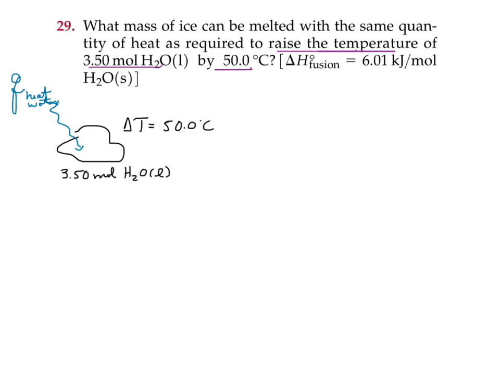Okay, so this one, I've seen some of you guys do this, kind of started backwards. If you read this a few times, it makes sense for me to start backwards. Basically, it says that you have 3.50 moles of liquid water, and you want to raise it up, the delta T 50 degrees Celsius. What is the energy you need to pump in there? Because then it says what mass of ice can be melted with that same energy that was required to raise the temperature. I know, you're like, really? Could you not even make this any harder? The questions sometimes are the hard part.